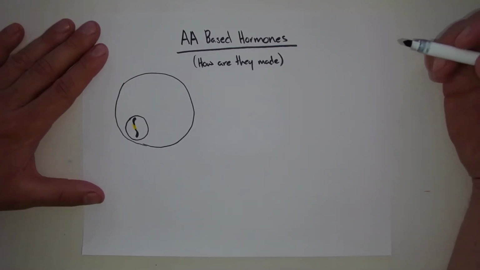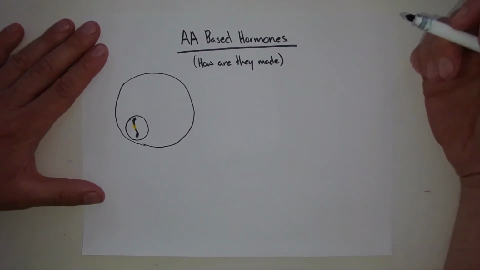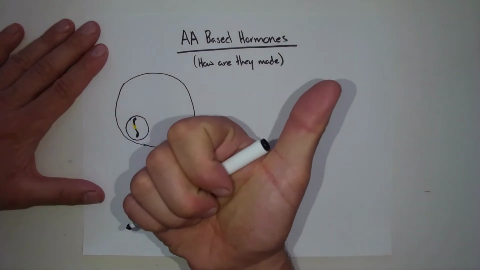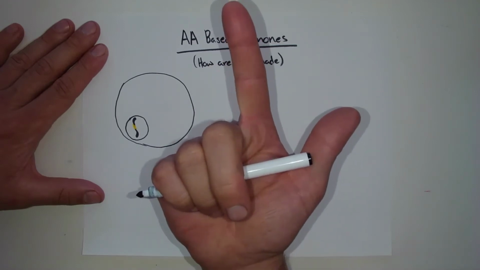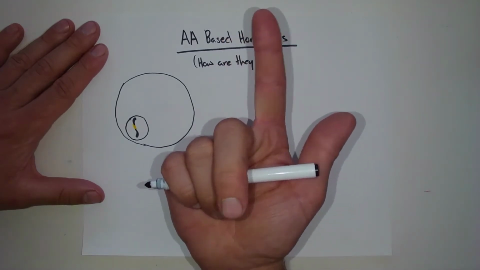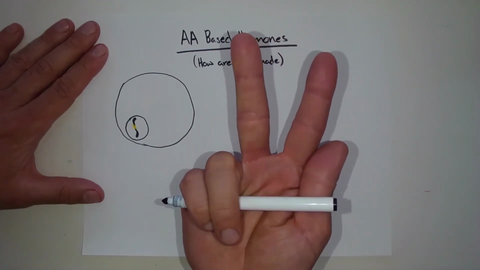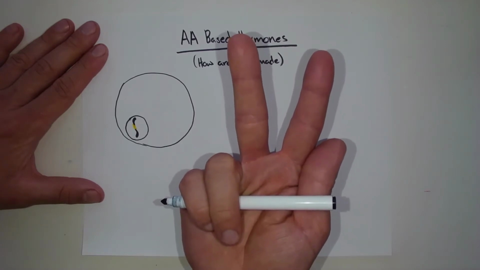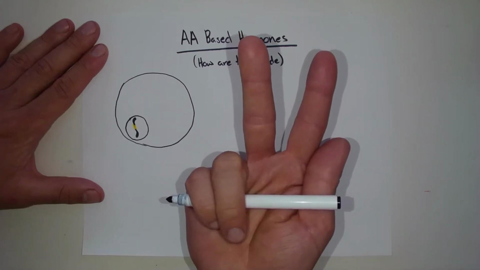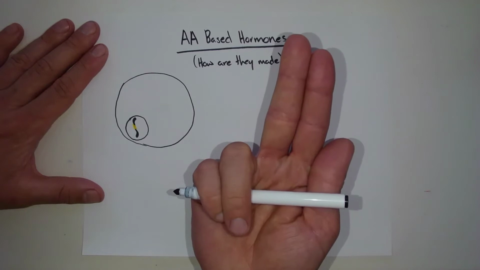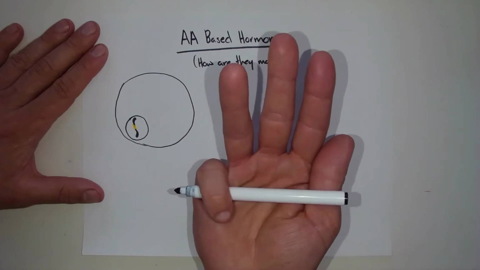Now, thyrotropin-releasing hormone is an amino acid-based hormone. How do I know that? Well, it's not a thyroid hormone, it's not T3, T4, and it's not the catecholamines, epinephrine or norepinephrine, so it's not a tyrosine derivative. It's also not made in the gonads, testes or ovary, placenta, or adrenal cortex, where steroid-based hormones are made. Therefore, it falls under the category of everything else, the amino acid-based hormones.